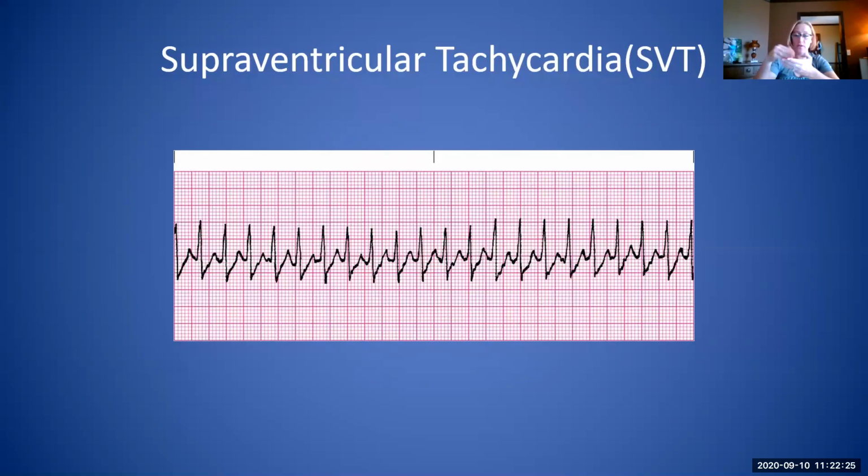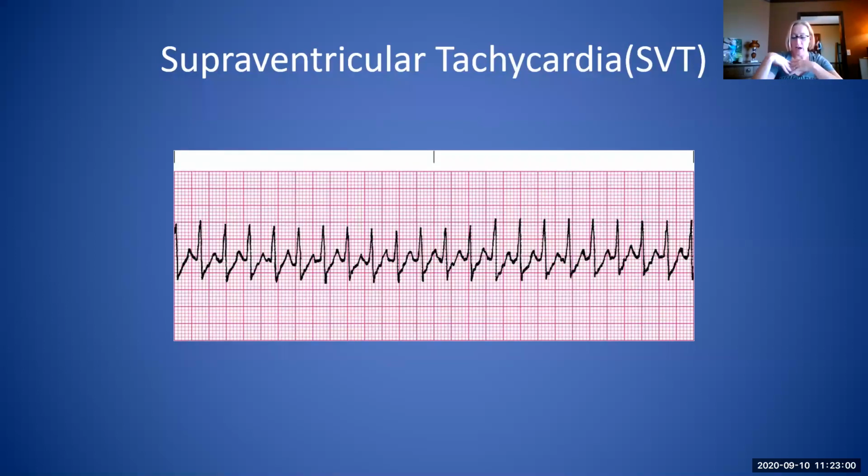If you have to give it, you'll give a higher dose each time with a total of 3 doses. But you'll give that adenosine, and hopefully it restarts it and slows it down enough that you can determine what it is. Like, okay, we've got it slowed down enough, and now we can see that it's AFib, or now we can see that it's just sinus tachycardia, whatever the case may be. But it hopefully slows it down enough that you can figure out what it is and treat it. Sometimes it'll stay slow, but not usually. It's usually just kind of a temporary fix to slow it down enough to figure out what you're going to do next.